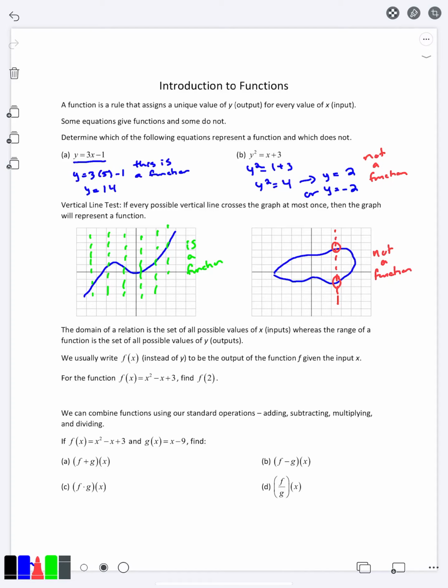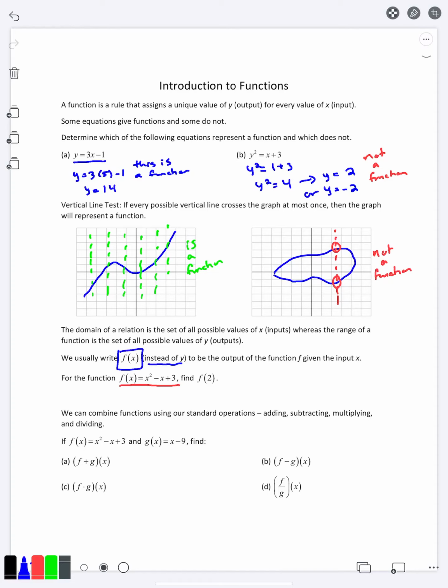So we see here that I gave you a function, f of x is x squared minus x plus 3. And let me go ahead and just explain what that f parentheses x is. It's read f of x. We use that instead of using the letter y. And one of the reasons we do that is because if you use y, it might have more than one possible value, in which case it's not a function. But if we know it's a function, that means there is only one possible output when you have a given input. And that's what this notation means.